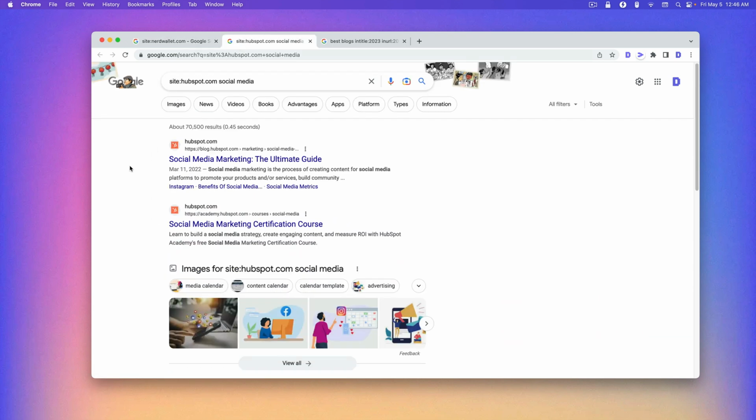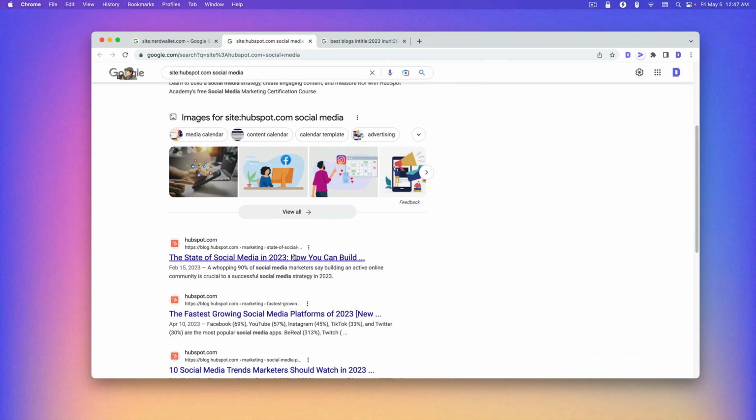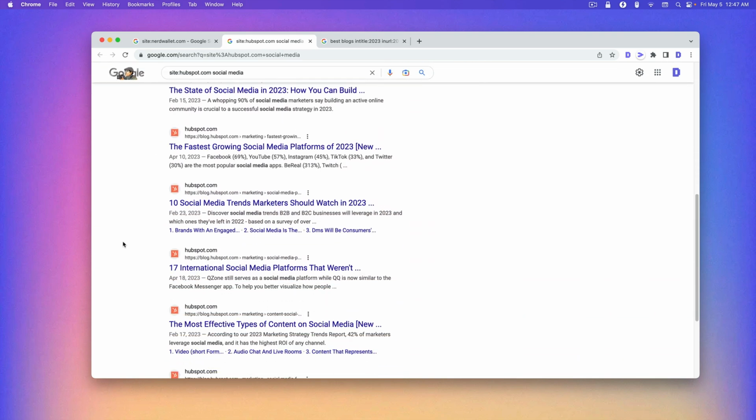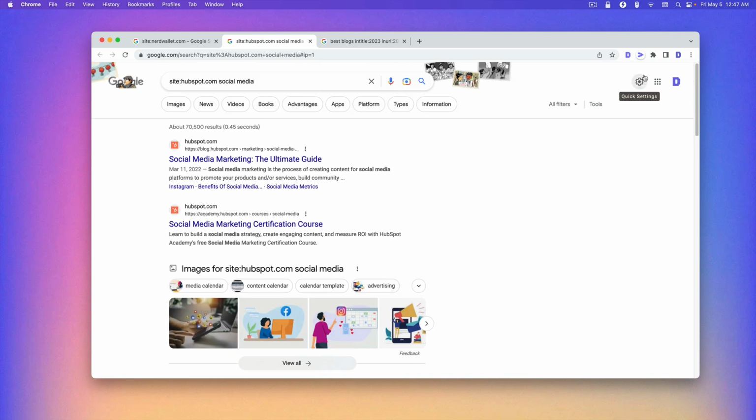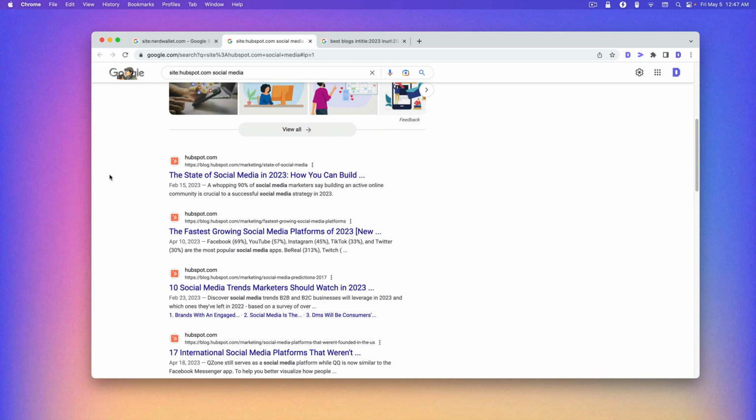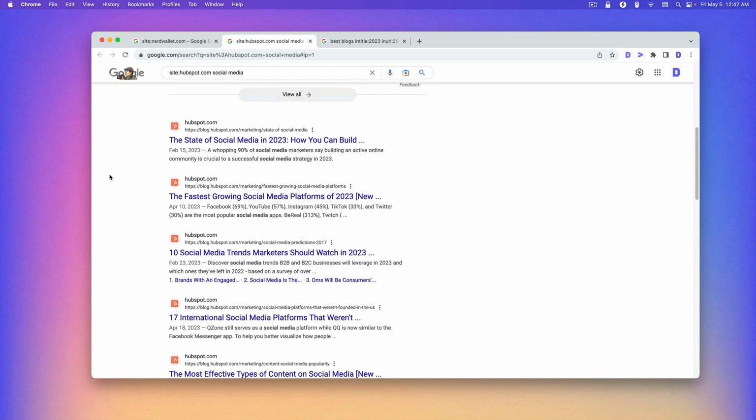So just one more example here. We are looking at HubSpot. We're looking at social media. You can do a basic site search, so you can start adding keywords. Once again, I can't see the URLs. I'm not entirely sure what the structure of the directories of the website is. Click on this little icon and instantly you can see them. You can see the actual URLs of the page. Doesn't need to refresh, shows you straight away.